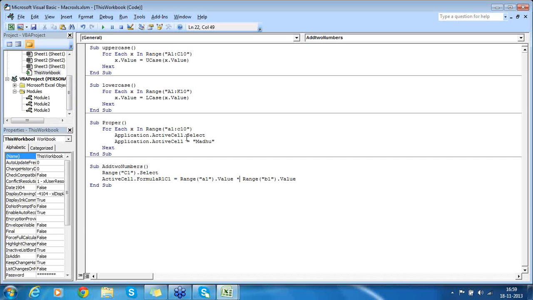So here I now put ActiveCell.Select equals, right, ActiveCell.Range x, or I'll say x.Value, I can say it that way as well, equals proper, equals proper, right, Selection.Range, Application.ActiveCell.